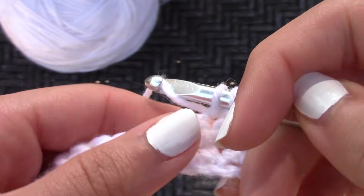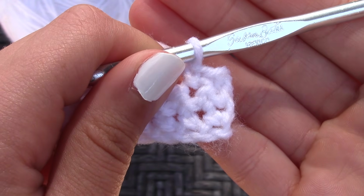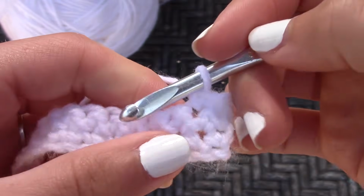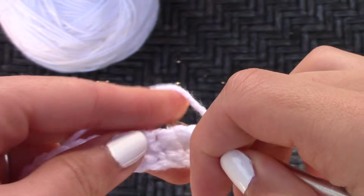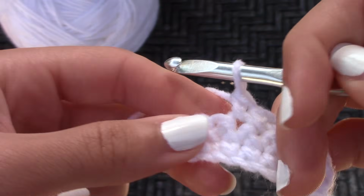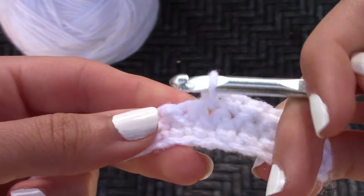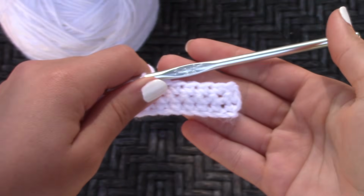So yeah, I just wanted to point it out to you just in case you were confused where I say yarn over and then I'm actually doing yarn under. Just putting yarn over the hook is good enough, I believe. But you could stay textbook and just do yarn over if you want to. I do it interchangeably and it comes out great regardless.